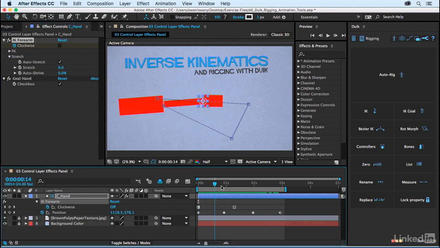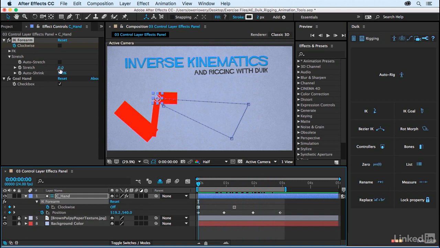Currently, we have auto stretch checked marked. So as this stretches out, and as that control layer stretches farther out than the length of the arm, you can see it kind of stretches and rubber bands it. But if we don't want that to happen, if we want it to all be the same size no matter what without any of these gaps, we just uncheck auto stretch. And it doesn't matter how far you stretch out or animate that control layer, they'll stay at the same exact distance as when you began.